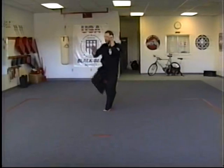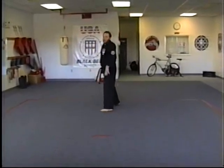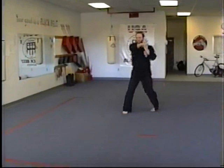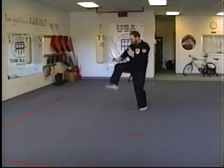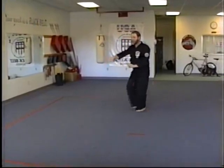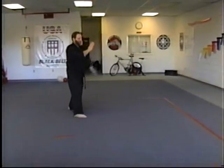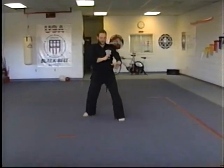Extended outward block, poke. We're going to do Defying the Storm. And Defying the Storm is going to be done on our left side to 130. Poke, kick, drop in the crane. Elbow, peel it off, brush it, hammer knee, palm down. Okay? After this, we're going to step around and do it on the opposite side. Poke, crane, peel it off, brush the hand, hammer, poke, bam, palm heel down.